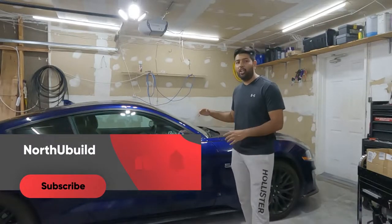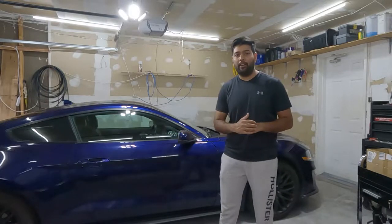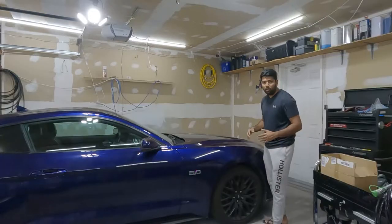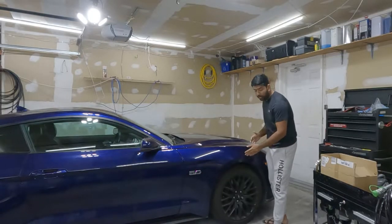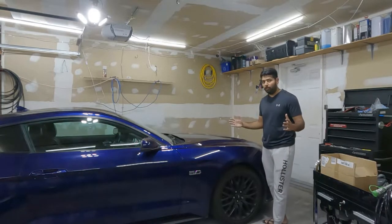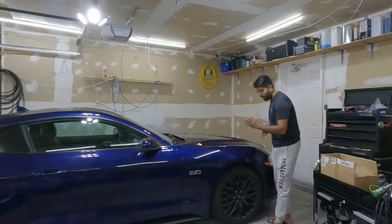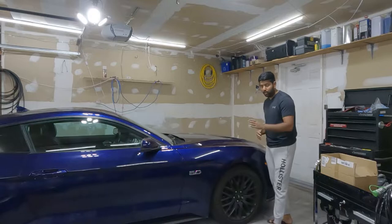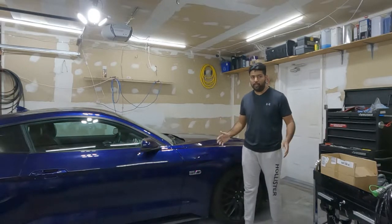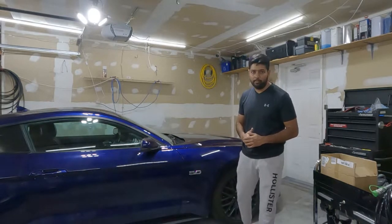In this video I'm working on a 2020 Mustang GT. I'm doing some performance upgrades, and in this video I'm installing some wheel spacers. On this Mustang, the factory wheel sits a little bit inside the fender, same thing in the rear, and we also have a slightly smaller footprint. By installing a wheel spacer, we are going to get the wheel flush with the fender on the rear and the front, and also a slightly wider footprint, so that on the road, in corners, we can have better performance.